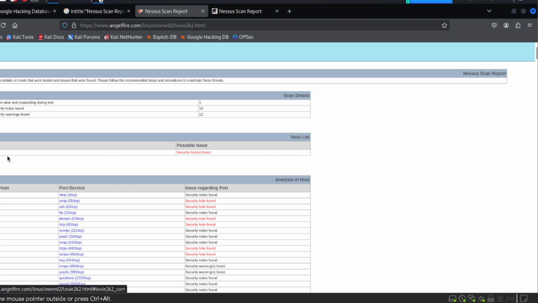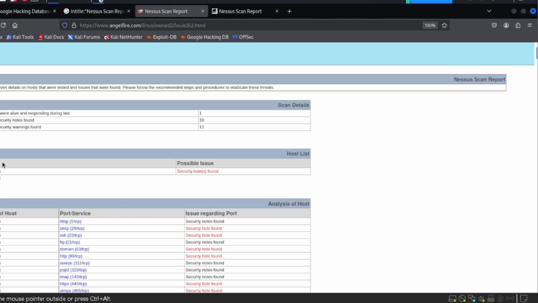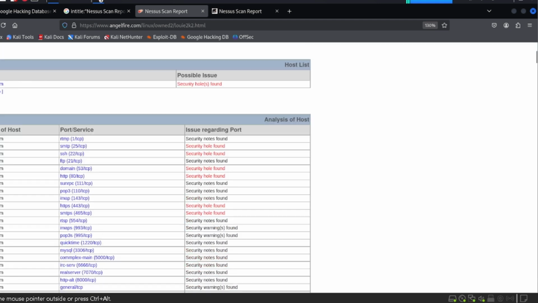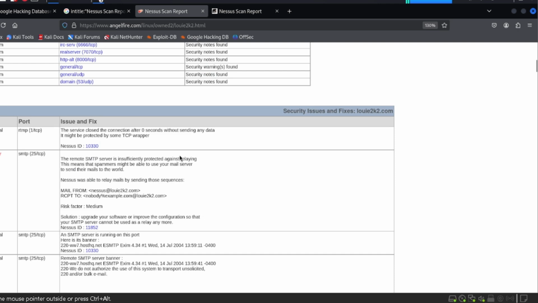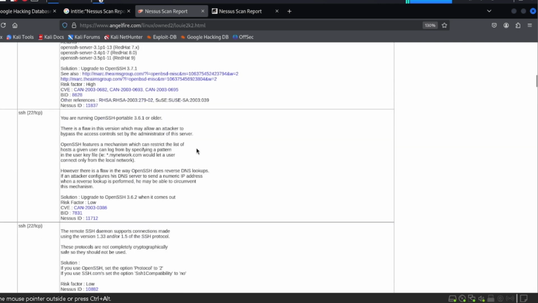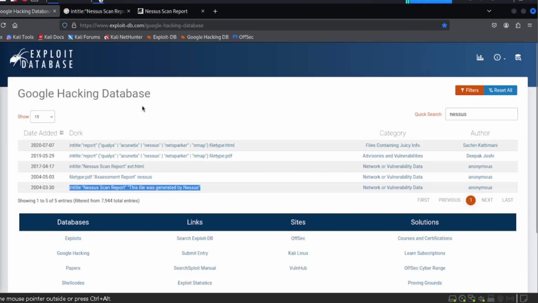The most interesting thing is, can you see it? This is the target that they tested, and they found some critical information, critical vulnerabilities here. SSH port 22, port 21, the domain name on port 53. My God, that's dangerous.